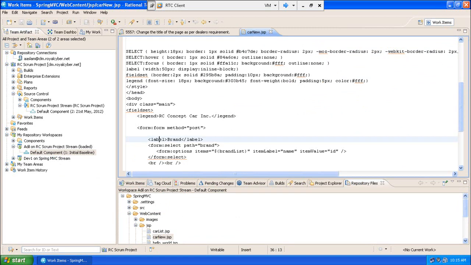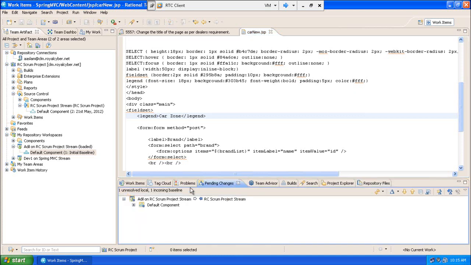As per the requirement, the developer will change the title of the page. After making the necessary modification, the developer will start committing the code.